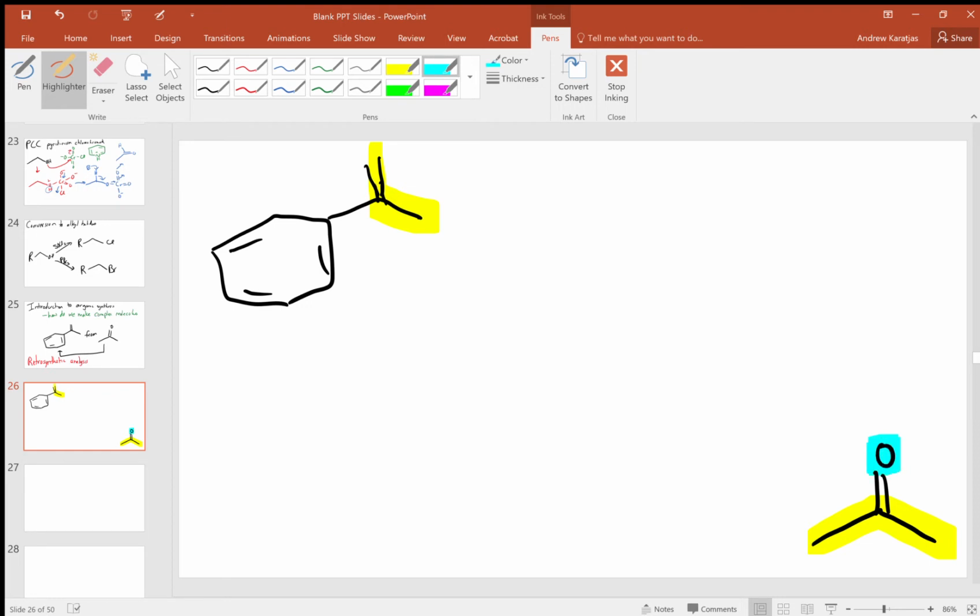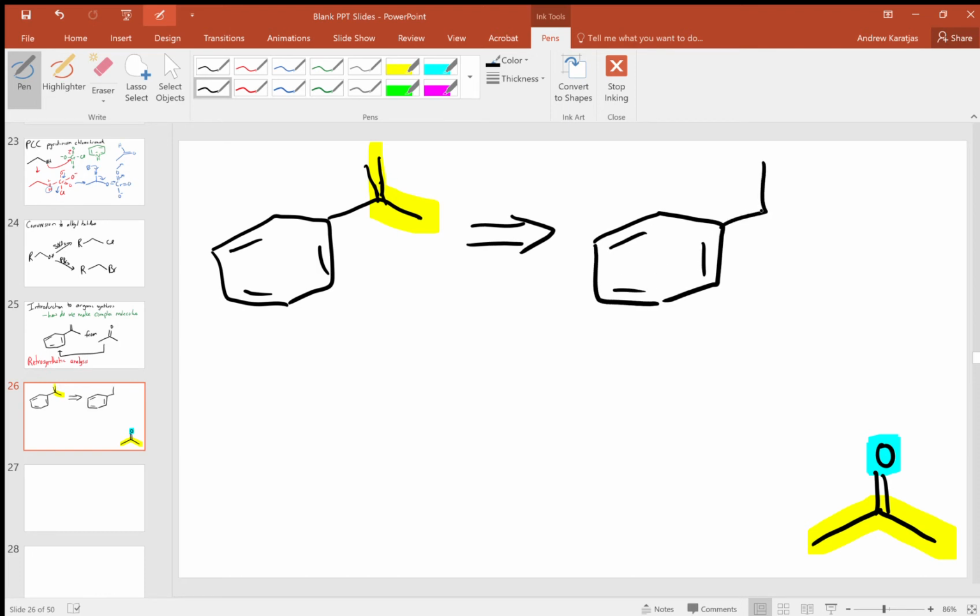Now, where's this oxygen? Well, it's not in the product, but the product has an alkene. And we do know, we learned in the elimination chapter, that we can make an alkene from elimination. And it could be elimination of any leaving group, but given that we have an oxygen in our starting material, it might be logical to have it be an alcohol.